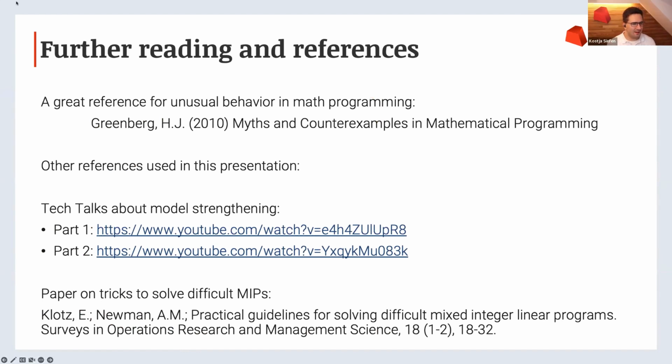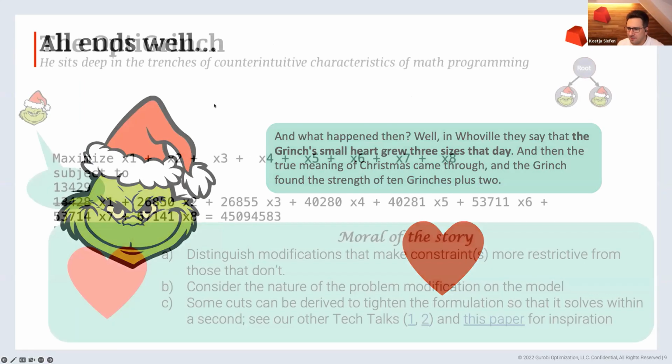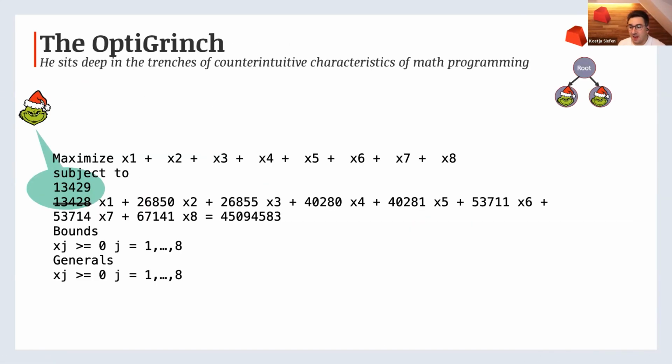Then let's see, in no particular order. One remark to the Opti Grinch example with that equality knapsack constraint was that, if you look at it, the coefficients are not too small, and also the right-hand side has 8 digits. And so the remark is, shouldn't that be a warning to you? Ed, do you want to take this one?